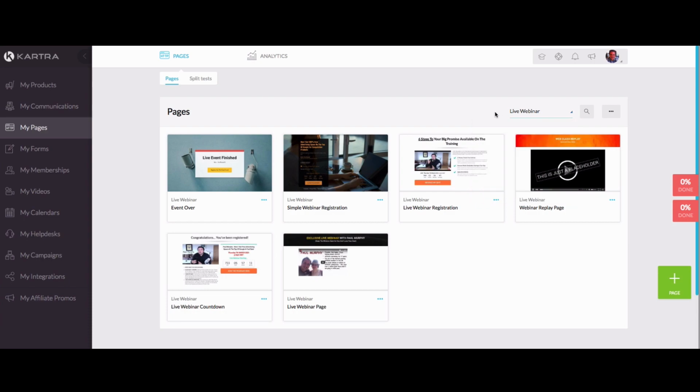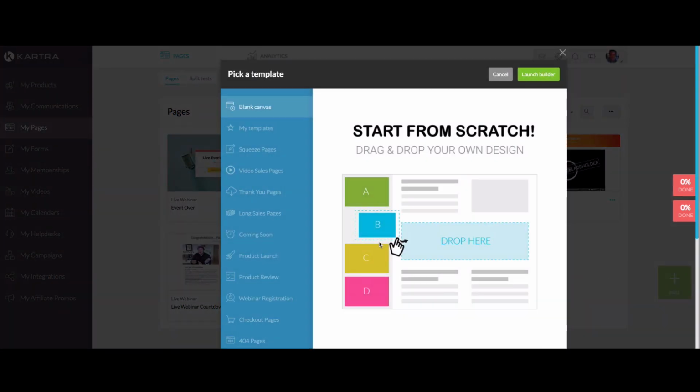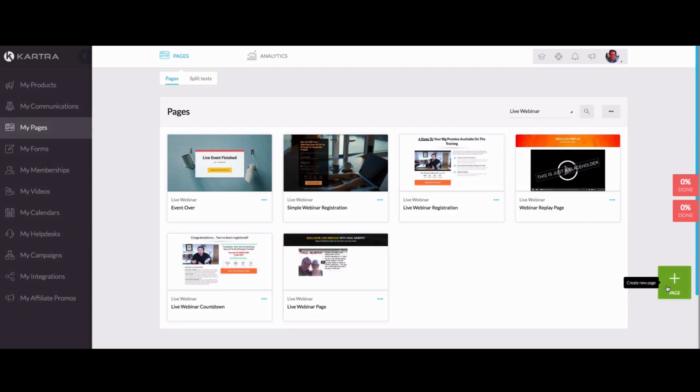And if you think of categories as funnels, and then as you create pages, you can actually put them into the category of that funnel. So this is my live webinar funnel. So I'm actually going to create a page, and I'm just going to show you how we do this. So when you go to create a page, sorry, I forgot to show you. You go to the right-hand side.